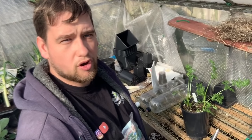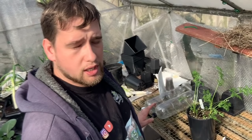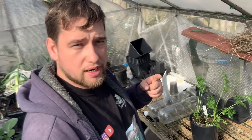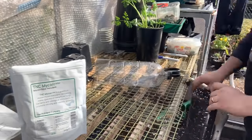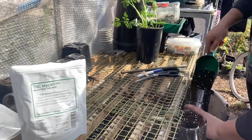Now when I go down to the garden, I'm going to be trying this similar technique with Lucozade bottles for a reason as well, and I'm going to be growing them, but I'll show you them later on in the video. Start off by removing the bottoms off the bottles and keep a hold of the bottoms as you will need these later. Once this is done, put a few holes in the bottom and then fill the bottles up full of compost.